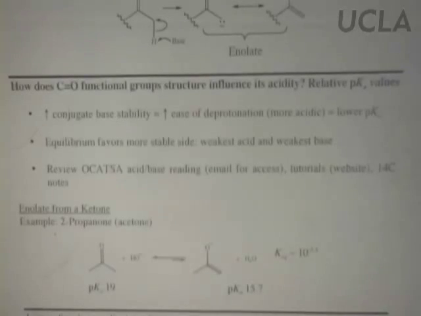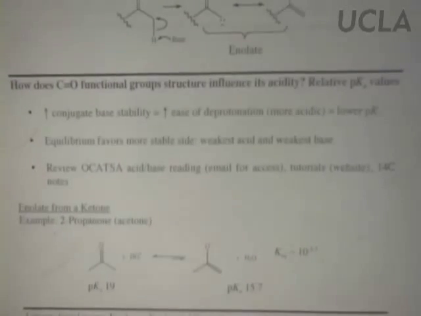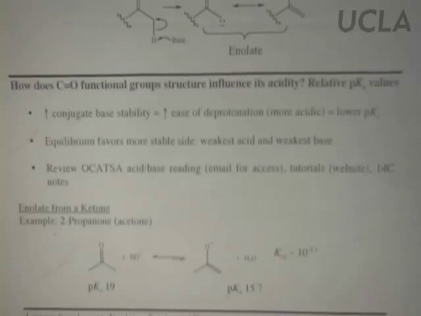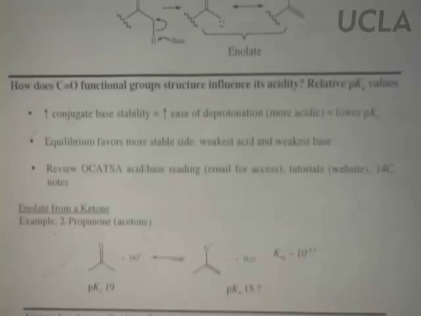All right, so we also need to remember that an acid-base equilibrium favors the more stable side. In terms of acids and bases, that means the side of the equilibrium which has the weakest acid and the weakest base. So on one side of the equilibrium, you have the weakest acid and weakest base. On the other side, the strongest acid and strongest base. And if you haven't written the equilibrium where the two weakest are on one side and the two strongest are on the other side, you've written something that doesn't happen that way. You can write whatever you like, but the weakest will be on one side and the strongest on the other.